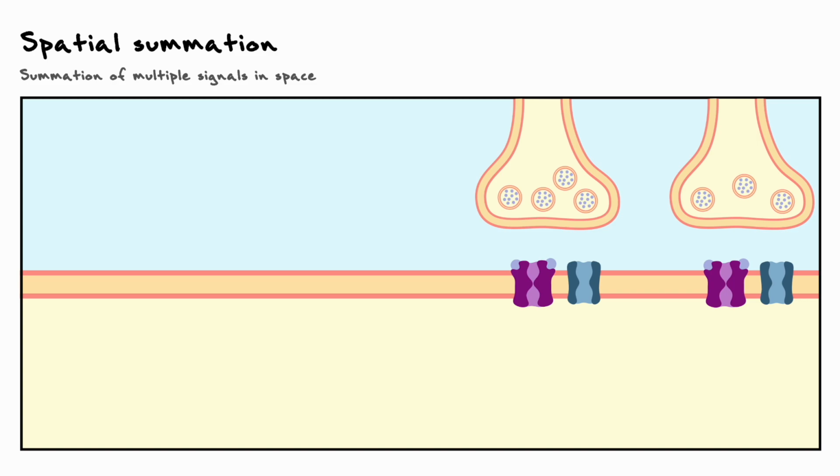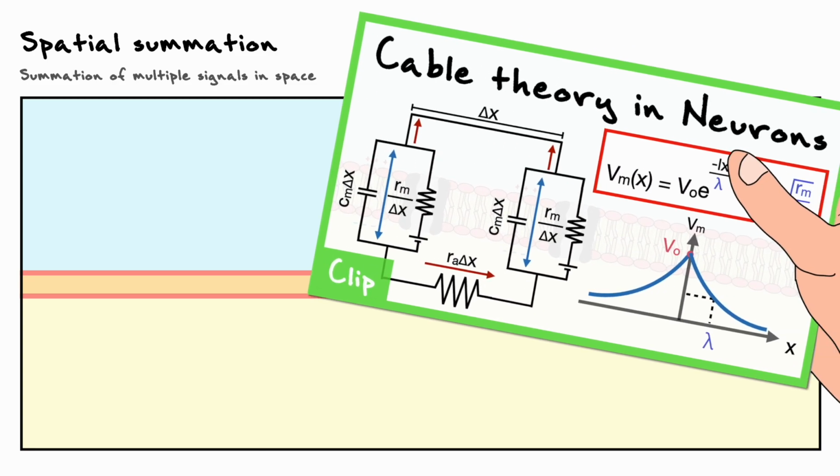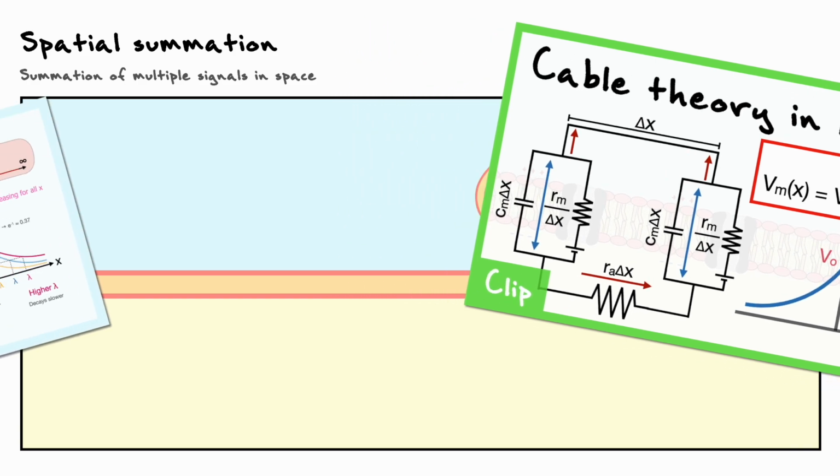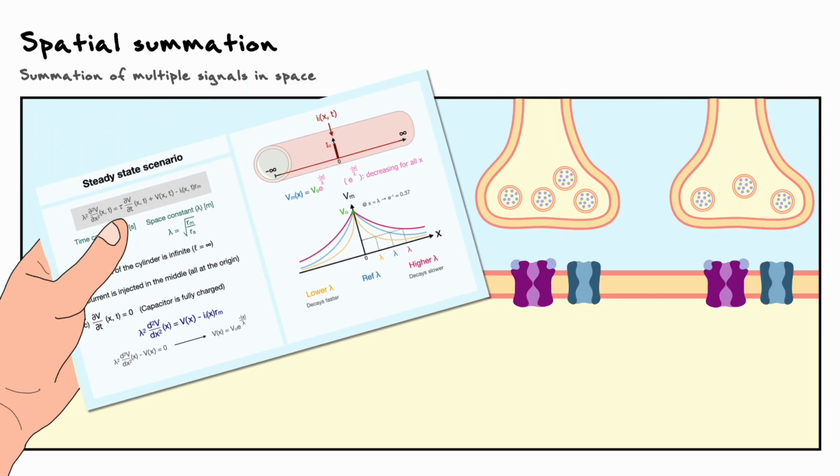By the way, if ever you are unfamiliar with the space constant, I highly suggest you watch this video on the cable theory model of the neuron, where I thoroughly explain how the constant can be derived and what it means. From the video, we covered that signals decay as a function of space, and that a high value of the space constant means it decays slower relative to a smaller value. Hence, if we imagine two different pulses that are activated at the same time, the likelihood that the two will be summed together will be much greater if the space constant is higher, since the signals will have decayed less.